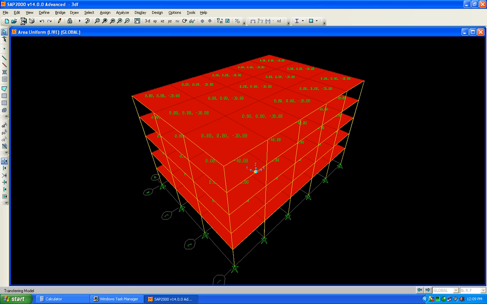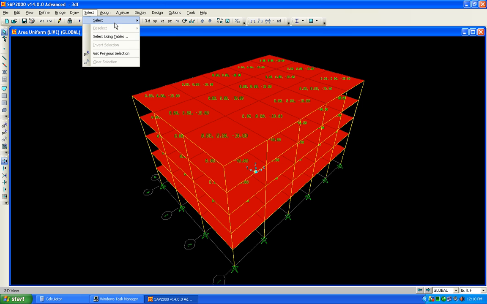Now it's again time to save your model. When you progress to a certain extent, you should save the model because it's very important. We will change the section of the beams back to the smaller section, which is 12 by 10, because we changed the section to see the extrusion and the proportion of our members. So change this back to 12 by 10.